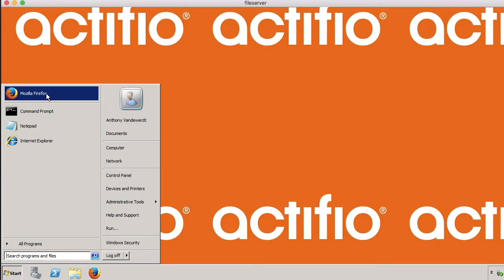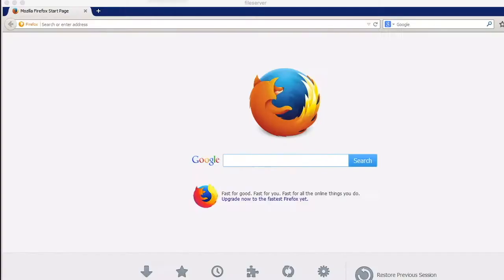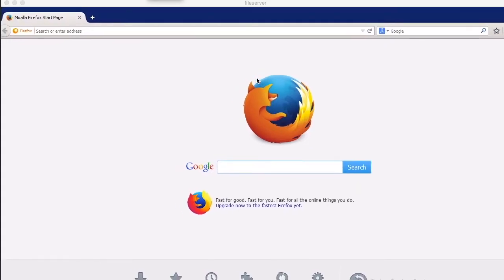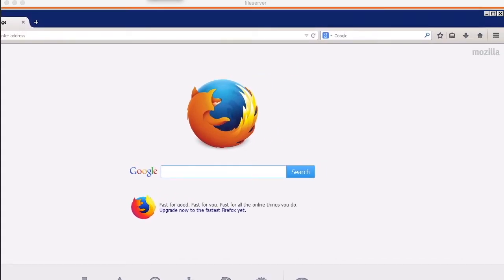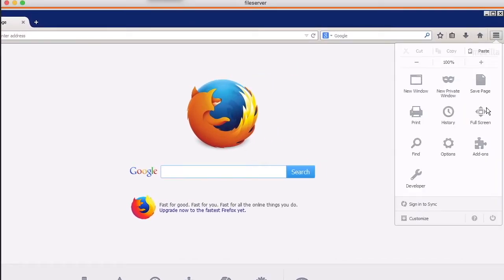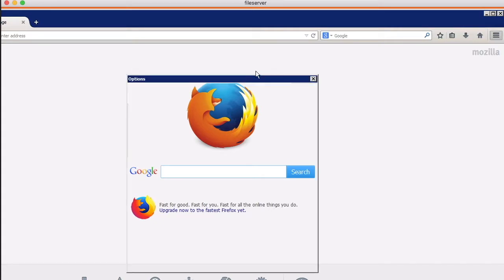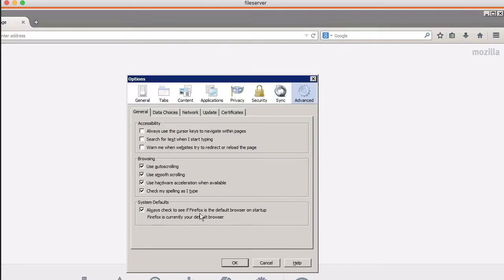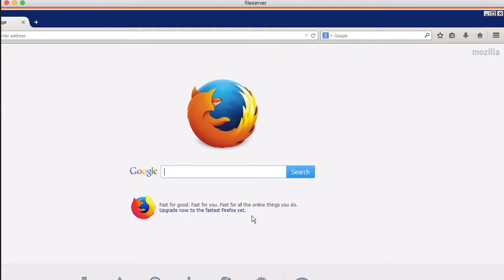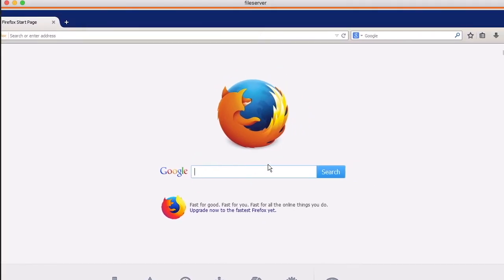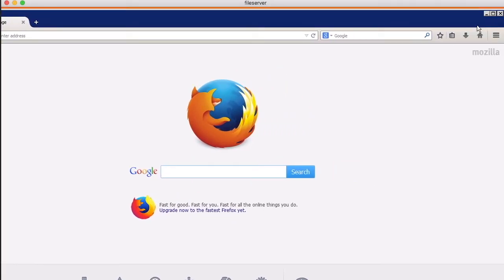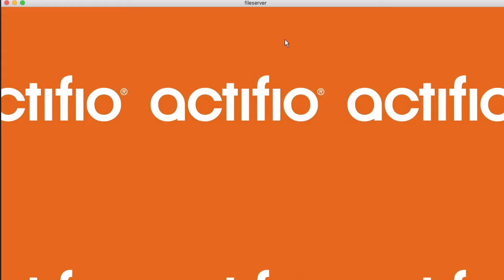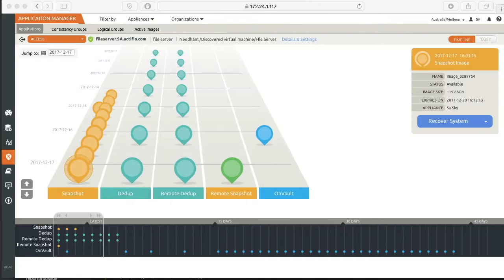And if I start Firefox, one of the other customizations that I'll point out to you is that Firefox has been set as the default browser. So we're not getting prompted, even though Internet Explorer is installed. And in fact, if I go and check the options, you can see that the option to prompt is not set. So this is a simple way just to validate some system settings that I would expect to see in the recovered VM when we use this image to perform system state recovery.